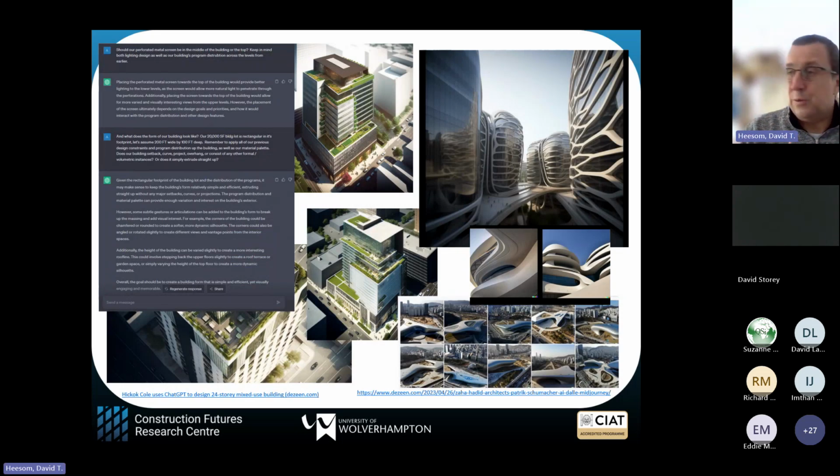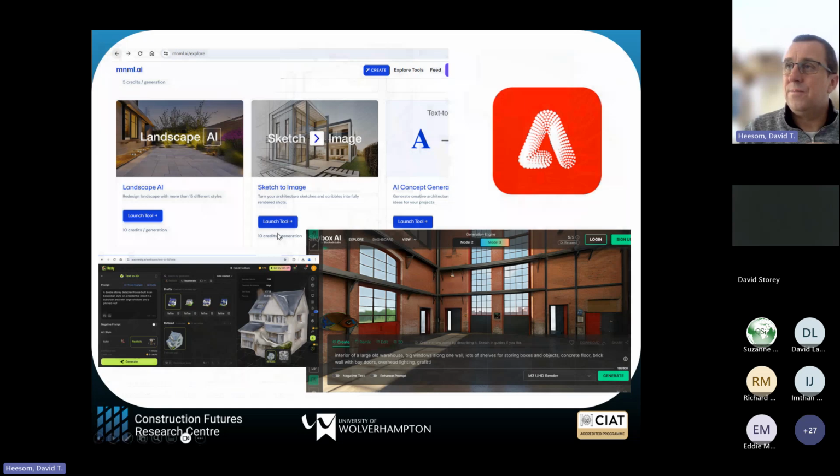And in terms of a co-pilot, there are links on there, and you can do some deeper reading on this. But there was some work done by an architectural practice where they used GPT to ask questions about the design as it was going on. So they didn't ask it to design it, but asked it questions like, okay, this is what we've got, this is the size of the building, and this is the location. What sort of finishes should we be thinking of? And it would tell you, and you'd go, okay, that's great, what about this? So it's like having somebody sat on your shoulder that you can just ask questions to, and that evolves the design. And from that design point of view, things are getting really interesting. There are all these tools now.